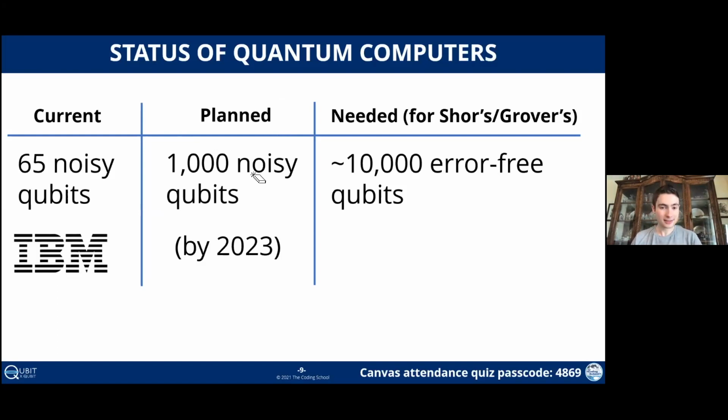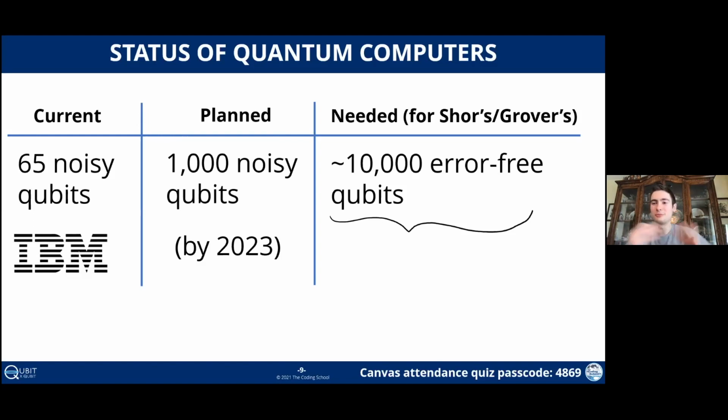Now, to put that in perspective for some of the other algorithms you might have heard of or seen, what you need for something like Shor's algorithm or Grover's algorithm, which are two very powerful polynomial or exponential speedup algorithms, you need somewhere on the order of 10,000 error-free qubits to run these on real-world problems, right? So when we ran Grover's search, we ran it with, I think, 2 qubits, right? We had 4 things to search over and we needed 2 qubits for that. Of course, you could do that on today's quantum computers just fine, but realistically, no real world problem is going to have you search through 4 elements.